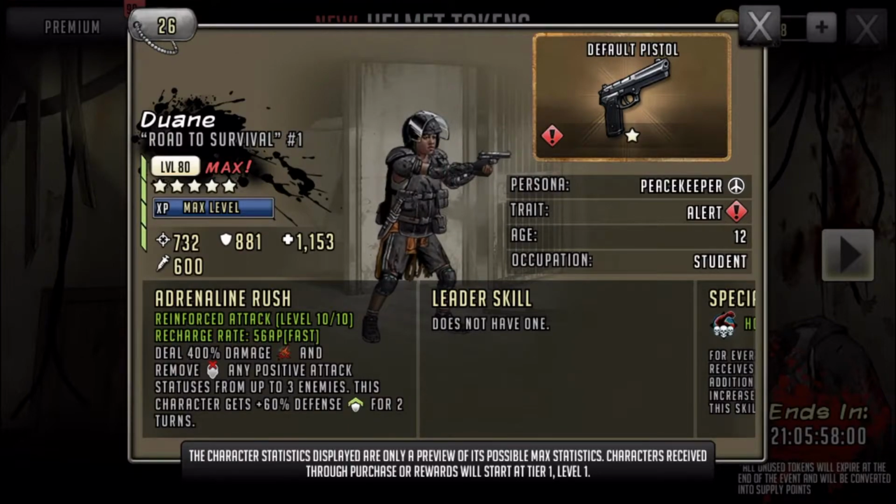He deals 400% damage, and he removes any positive attack statuses from up to 3 enemies. And this character gets plus 60% defense for 2 turns. That's very good. Basically, what that means is any characters with attack buffs, he's going to take all that away, and it's up to 3 enemies, so that's pretty good.